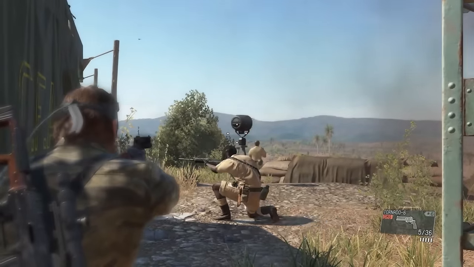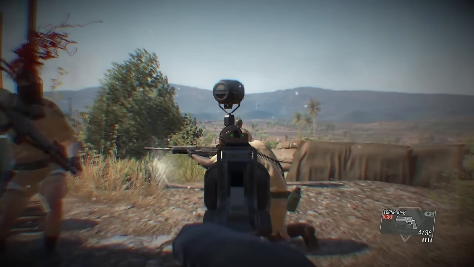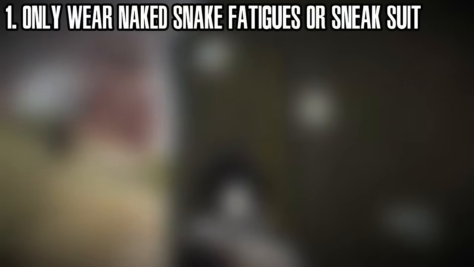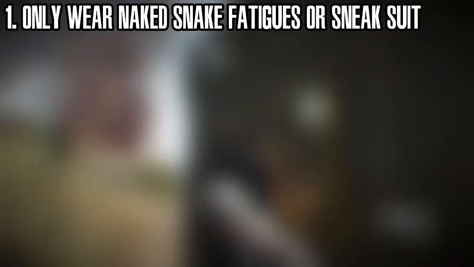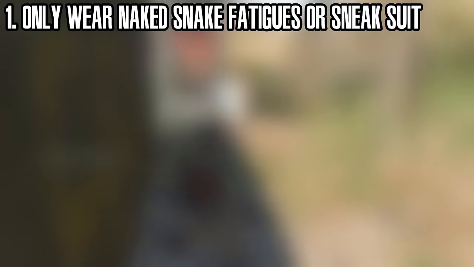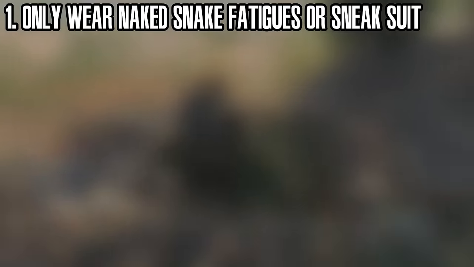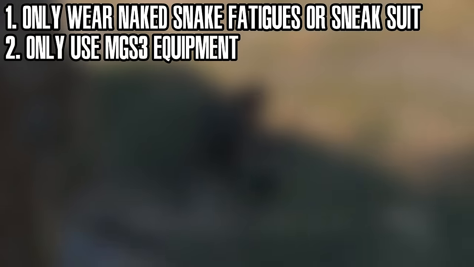For the rules, I was given a couple of different options by you guys in the comments, but the set I settled on was this. First off, I have to, at all times, be wearing an outfit of Naked Snake's, be it his naked fatigues, his standard fatigues, or his stealth suit. Headband is optional and will pop up about half of the time. Next, I am limited to the following equipment.